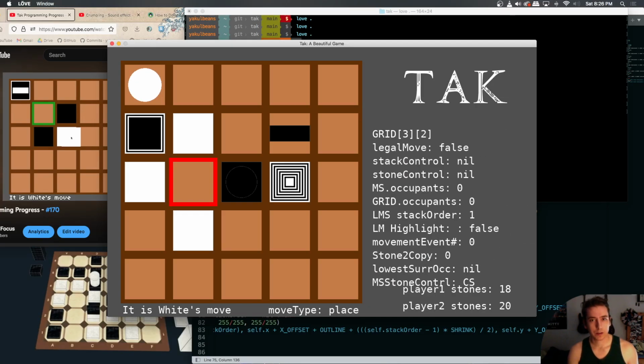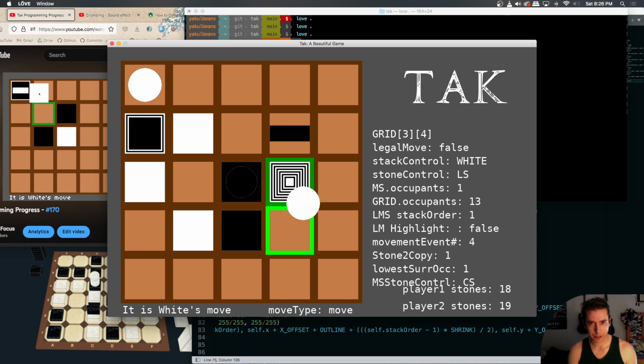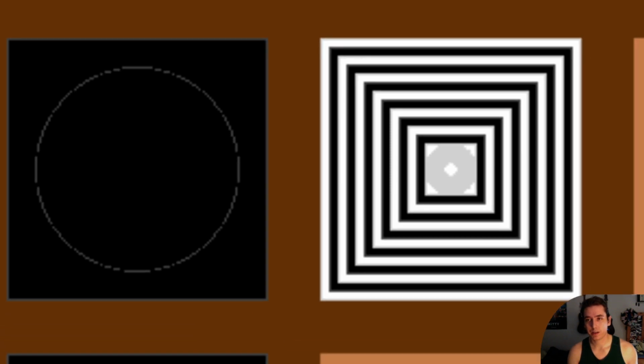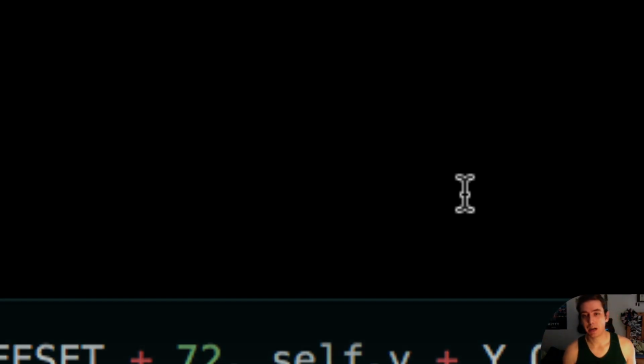But if we were to put a white stone in a white grid at a higher stack order, see how much that one's off by? So we need to find some middle ground here where we can keep this one about the same and then make the bigger stone render a little bit bigger by the time its stack order gets to be bigger.